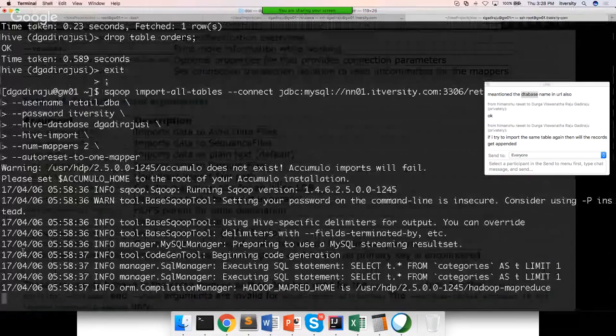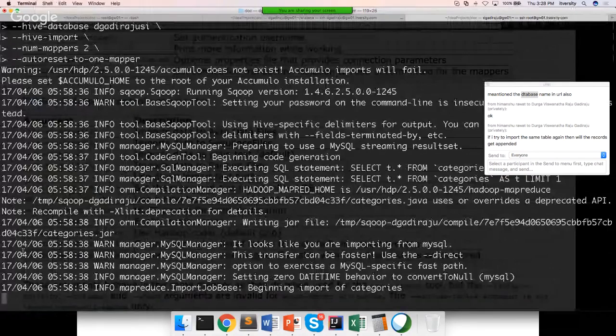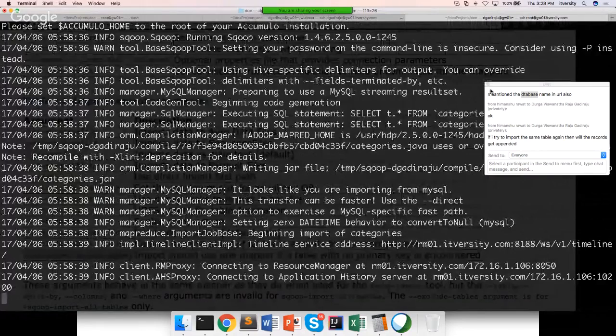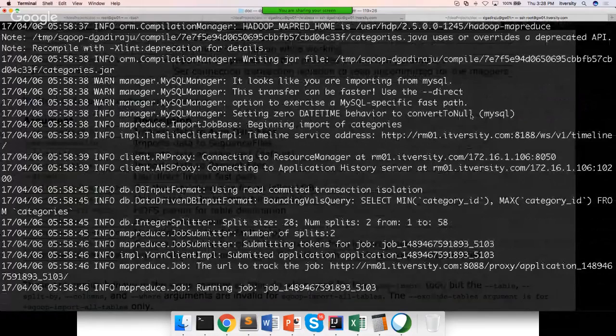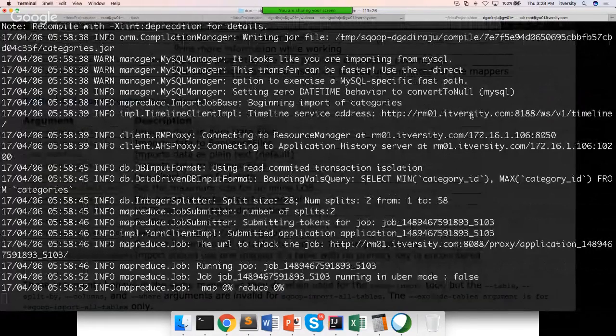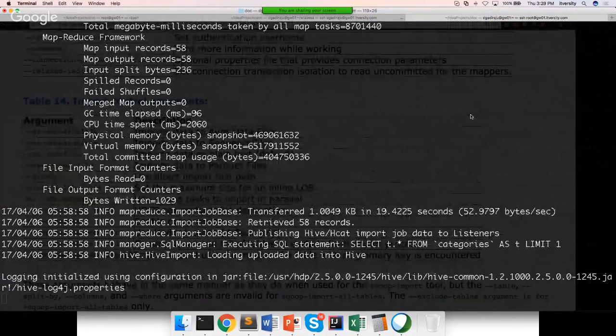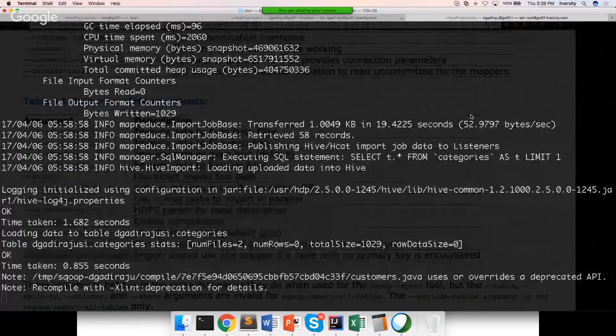Now what it is doing, it has queried the tables in the ascending order by name. So we have 6 tables: categories, departments, orders, order items, products, and customers. It will fetch the tables in the order of their names: first categories, then customers, then departments, then orders, order items, and products. Now categories is done. Now it will fetch the next table. So it is the same as running 6 Hive import commands with the 6 different table names. But as we are trying to use a generalized command, our options are a little bit limited.